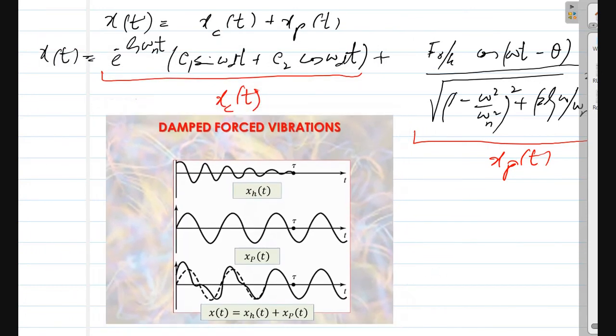Okay, if you look at this response, this is sometimes called H, the homogeneous solution, or it's also called xc of t. As you know from your previous understanding of free vibration, the homogeneous solution actually dies out after some time. Time here is written as tau. This is the time where the solution dies out. And if you purely draw the particular solution, it looks like this. Now the amplitude does not decay in forced vibration.